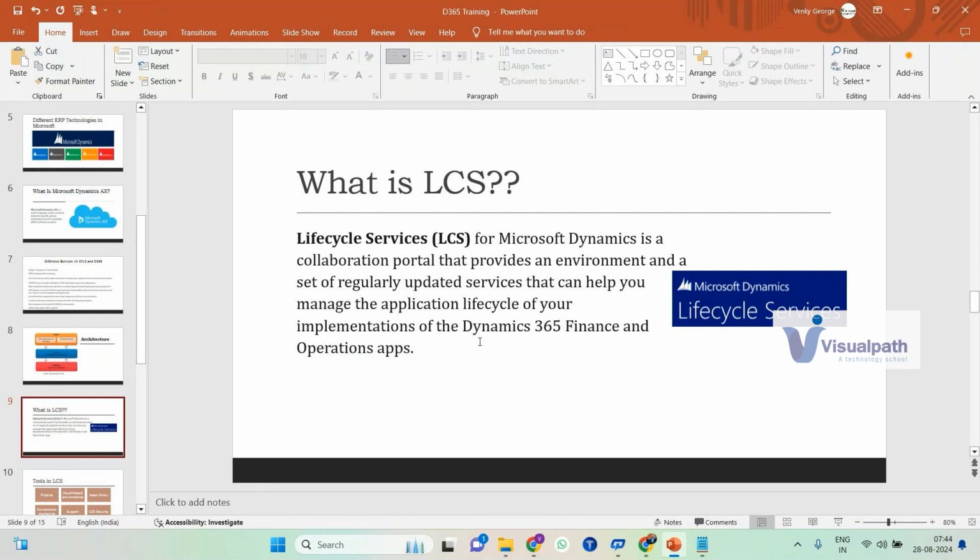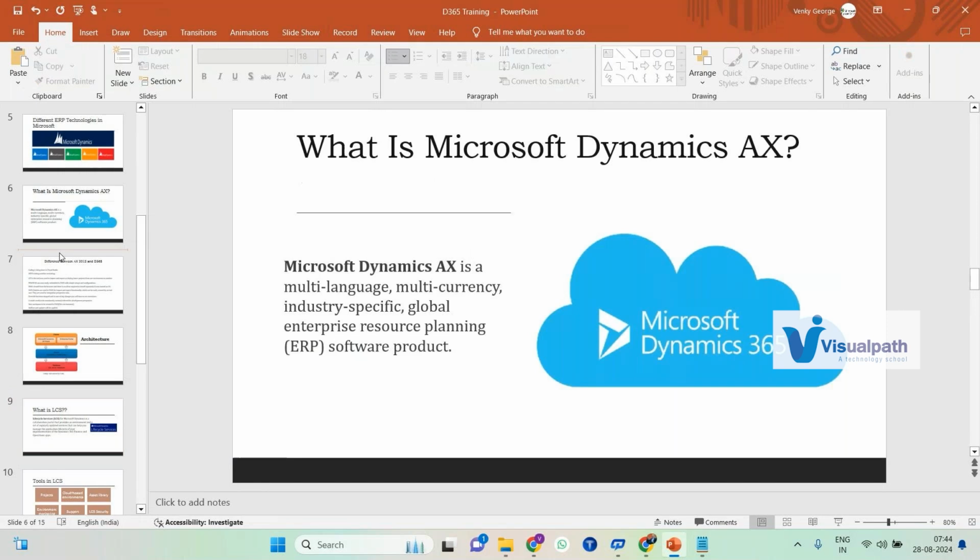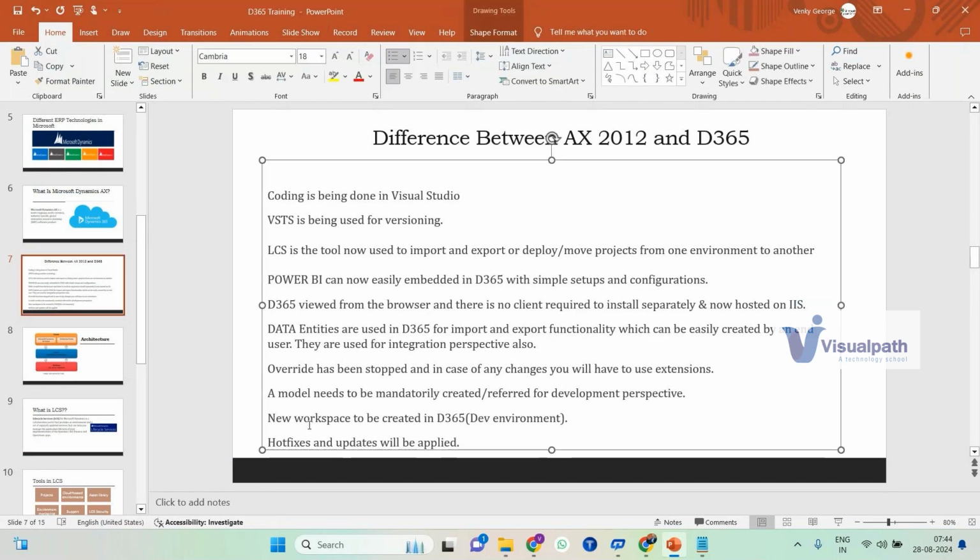In simple words, I will tell you. If you have done some application development in the development box, the latest changes, if you want to move them to UAT and production, between this operation we are using LCS as a tool. Using this tool, we are moving our packages to UAT and production. And it's not only for moving developments. It is also for the latest version upgrades and latest features that Microsoft introduced. As I told you earlier, here you can see hotfixes and new workspace. These things we can do by using the LCS tool.